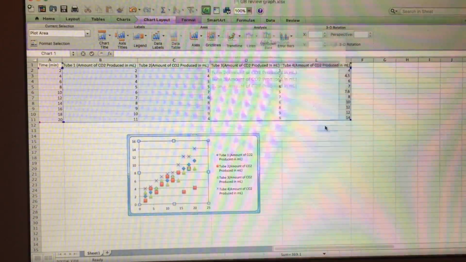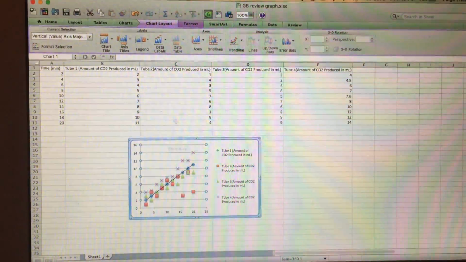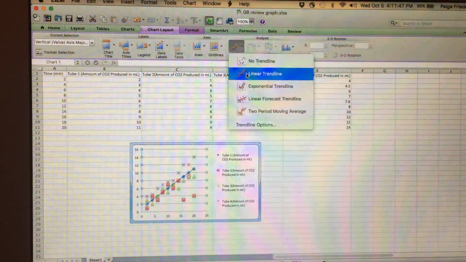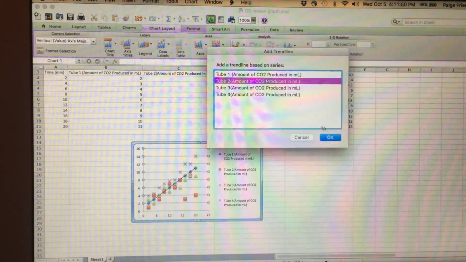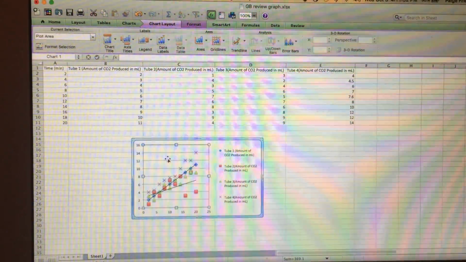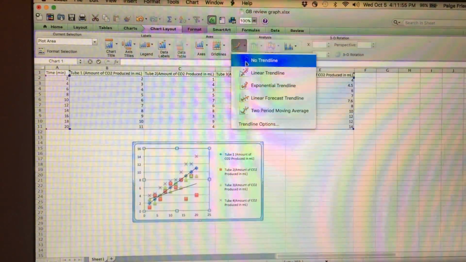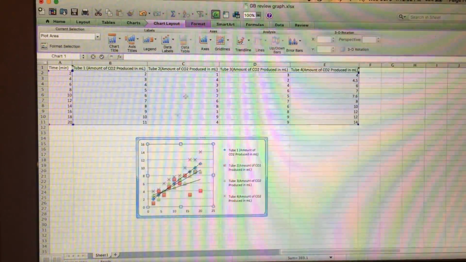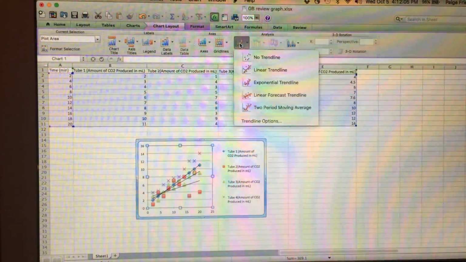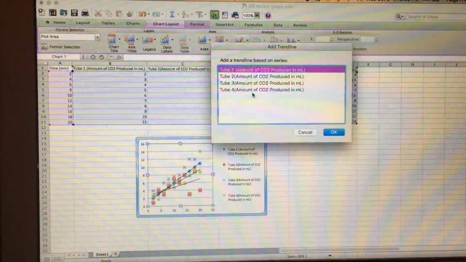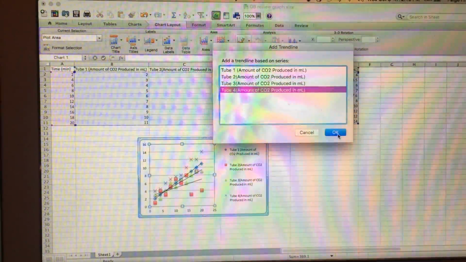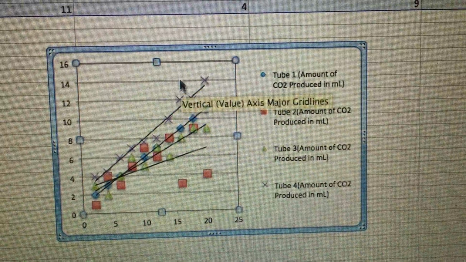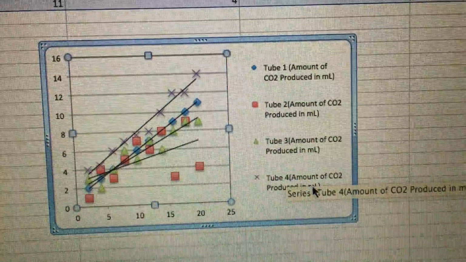So we'll start with test tube 1, okay. And then we'll reselect the graph, come back up to trend line, test tube 2, select the graph again, come back up to trend line, linear trend line, test tube 3, okay. Come back up to click the graph again, trend line, linear, and test tube 4. Alright, zooming back in on that graph, look how I have the 4 trend lines that I want are linear.